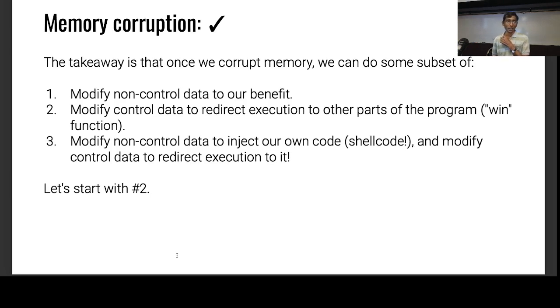So the takeaway is that C, because of the inherent lack of safety features, provides the opportunity for the memory to get corrupted, and we can modify the memory to insert control into the data to our benefit. We can redirect to a specific part of the program, like the win function that we saw with the example of reading the flag, or to different shell code, exactly the same one.